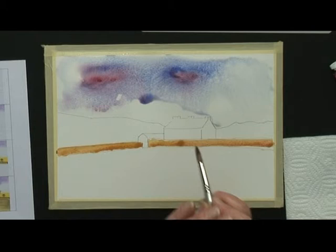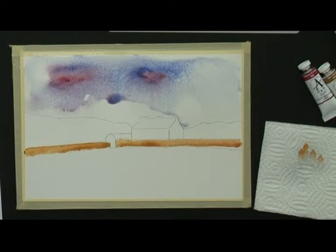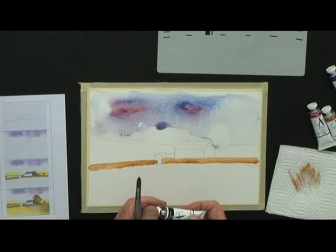Now, you may say, kitchen towel, what do you want that for? That is the most important part of painting. Not only is it drying your brush, but it's putting a very nice point on there. And I want the point because I now want some Payne's Grey. Always put it in the middle. People know where it is then, because you can look at the colours and think, what on earth is that?